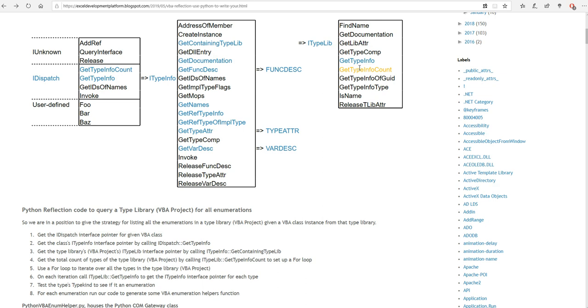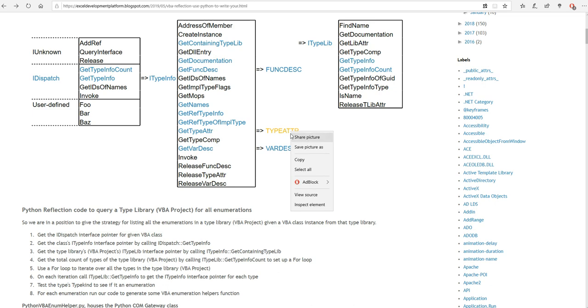We use the for loop to iterate over all the types in the type library or VBA project. On each iteration, we call ITypeLib GetTypeInfo, and that will give us an ITypeInfo interface pointer for each type.